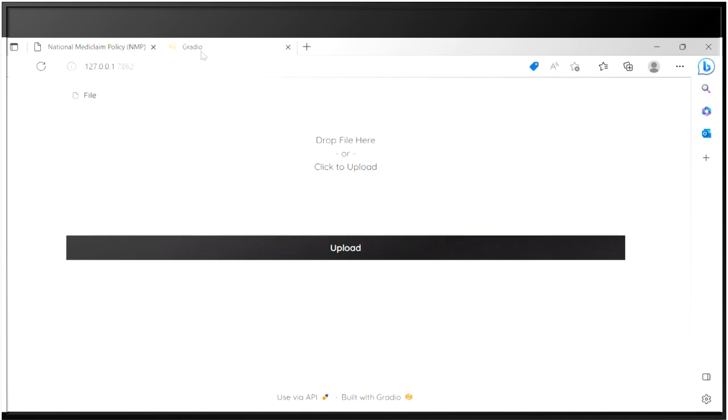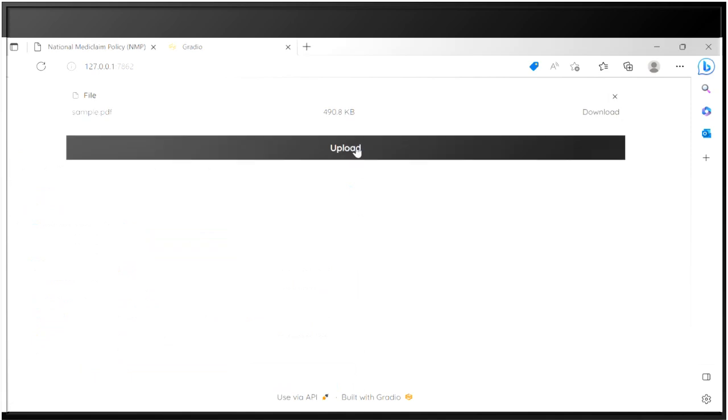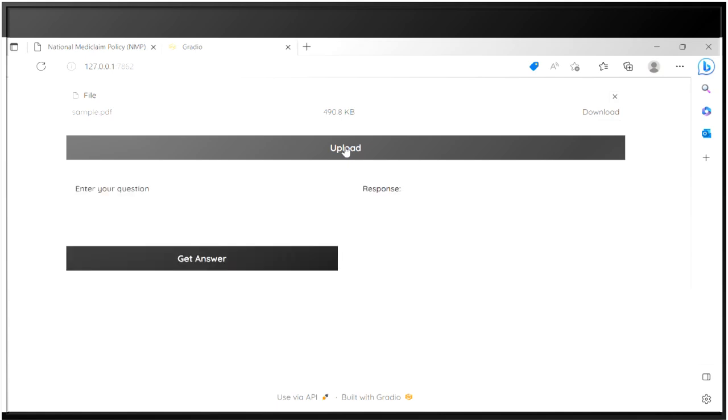What I have built here is that if we have such a PDF document with us, we can simply upload that PDF document here. Okay. The moment we click on the upload button, this PDF will be converted to a text format in the background, and it will be appropriately converted to a format which is suitable for running the queries. Now, I'll be running a smart query using an AI tool that can find out the answer to our queries by searching across all the sections and identifying the most relevant ones. So let me show you the capability.